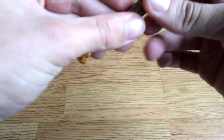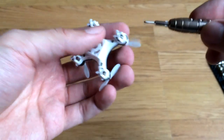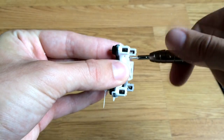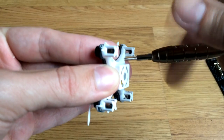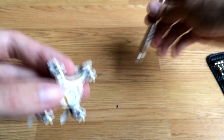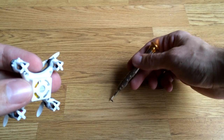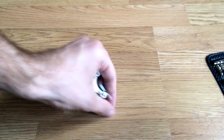I'm putting a Phillips head to try on a Gerson CX-10 quadcopter. It's magnetic. No, it doesn't.